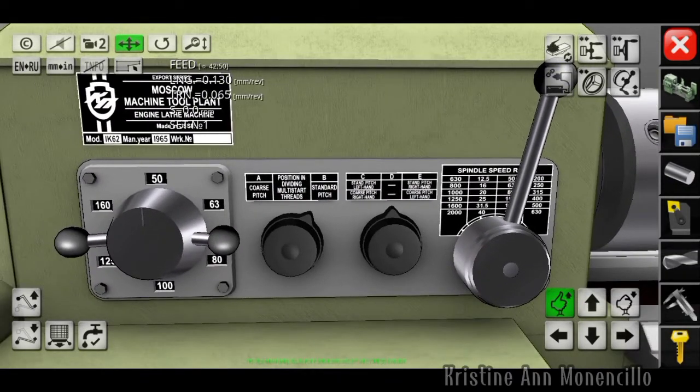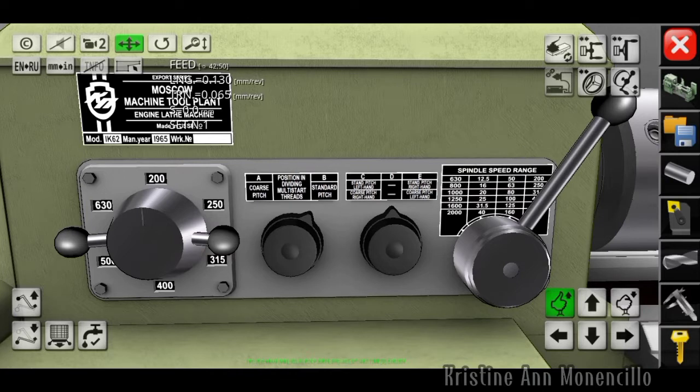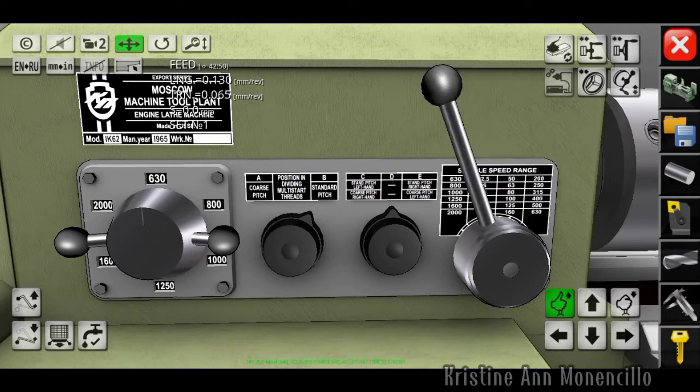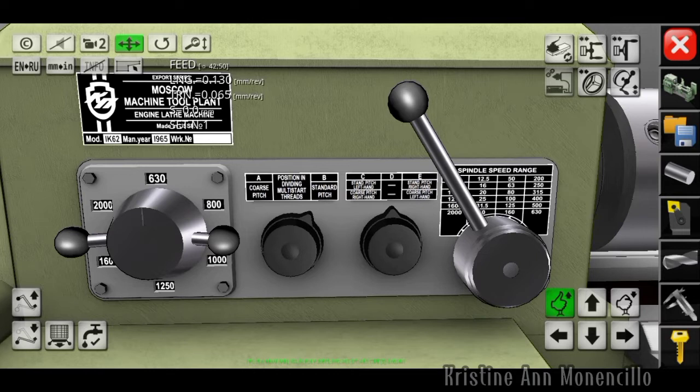We move the lever and look for where the 1000 RPM range is. So we can see the 1000 here, and we just move or shift to 1000 in the spindle speed setting. 1000 RPM.